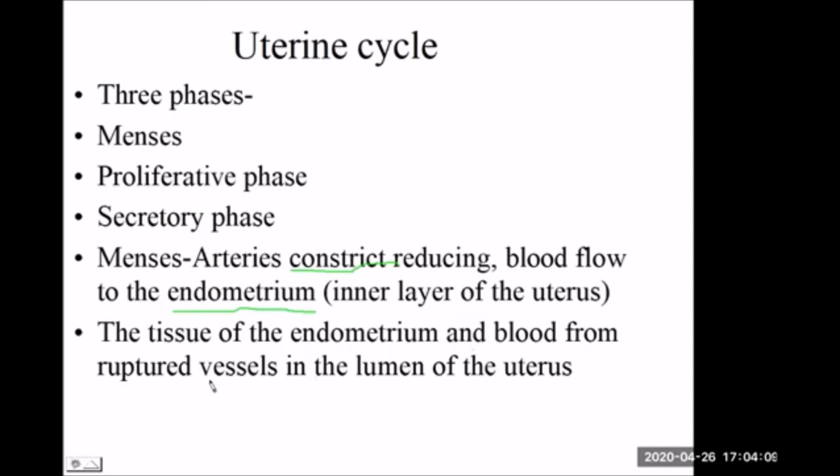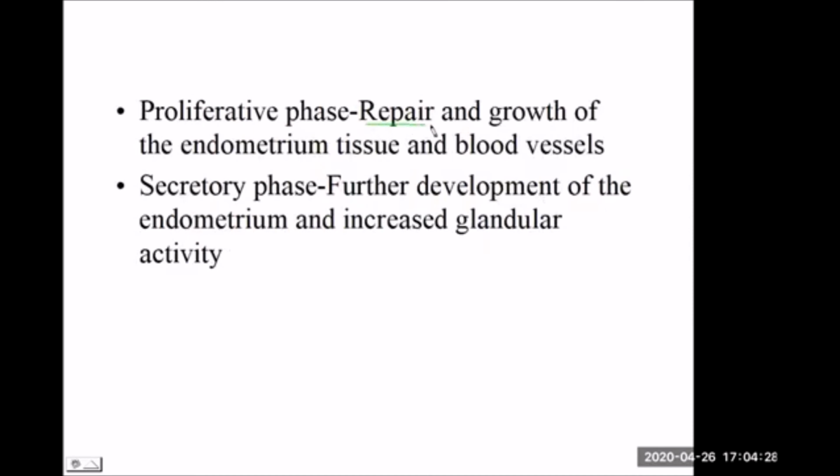So now after the breakdown of the blood vessels and endometrium in menses, the next two phases of the cycle is now a repair phase, so a regeneration of the tissue. And that's exactly the description now for proliferative phase. So regenerating the tissue of the endometrium, redeveloping those blood vessels. So building back the tissue lining.